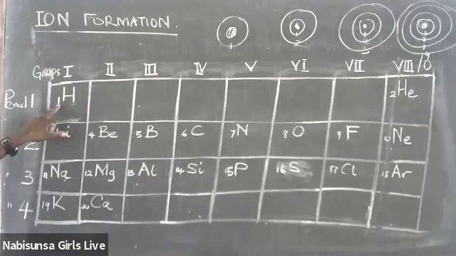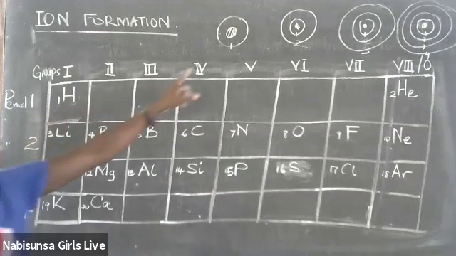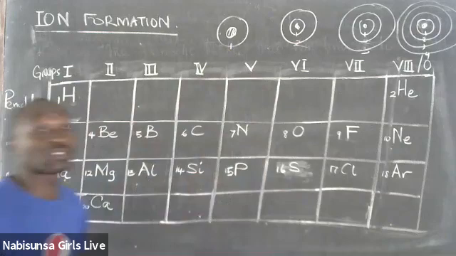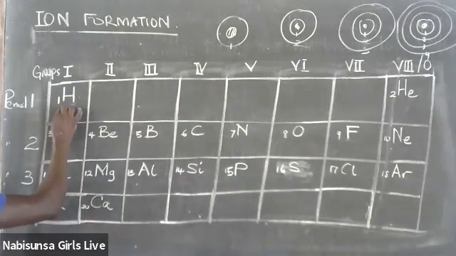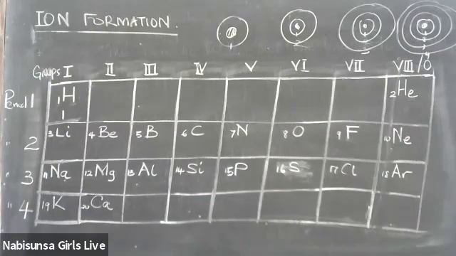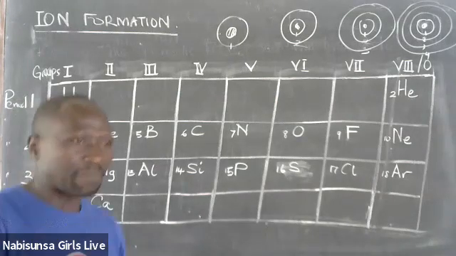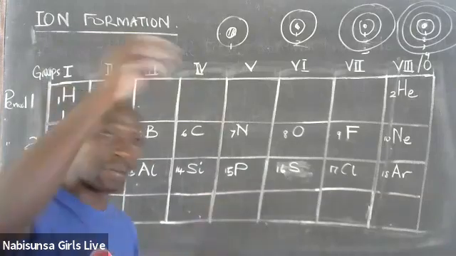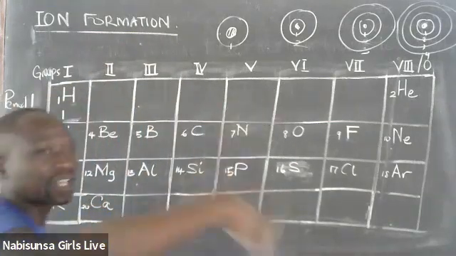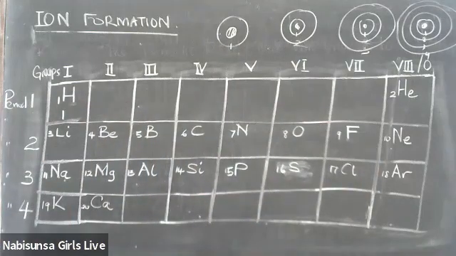Therefore, atomic number 1 has 1 electron only, which means this element has only 1 energy level, and this energy level has only 1 electron. Therefore, its electron configuration is 1. Electron configuration is a ratio that shows the number of electrons in each energy level. Given the rule, energy level number 1, room number 1, house number 1, can take a maximum of 2 children only. Other rooms can take a maximum of 8. So in this house, there is only 1 room and it has 1 student. Therefore, the electron configuration is 1.